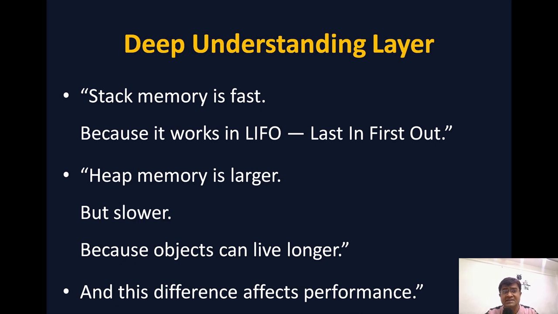Let's understand this in a deep way. Stack memory is basically fast memory because it works in last in, first out (LIFO) order. Heap memory is larger, but it is slower, because objects can live here for a longer life. This is the basic difference between stack memory and heap memory, and this affects performance. That's a key point to be noted here.